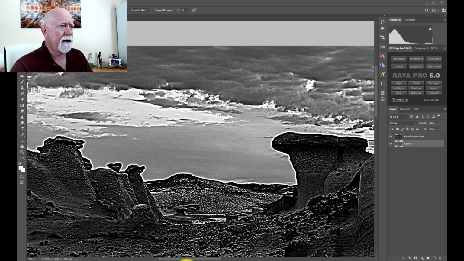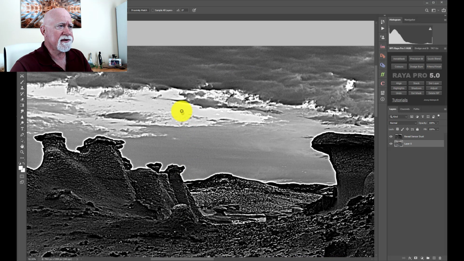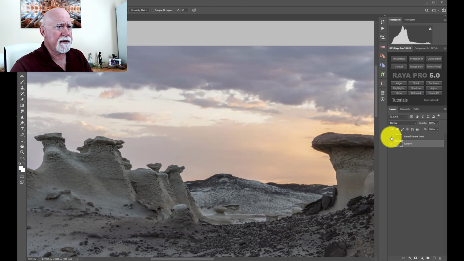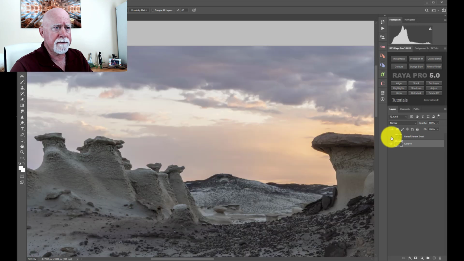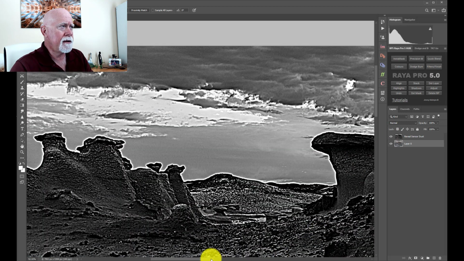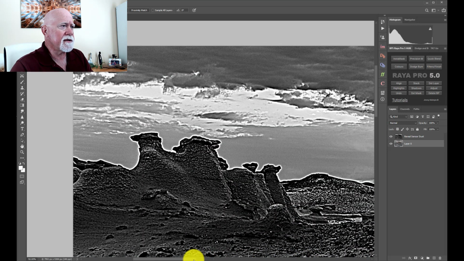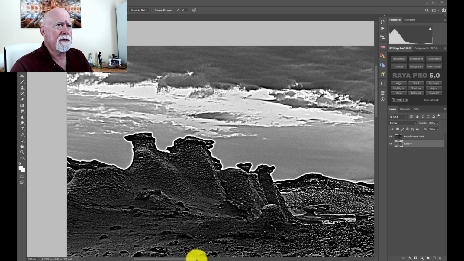And I think this right here might be a spot, so I'm going to go ahead and see if I removed it. Yep, looks good. Let me remove that guy. I don't know if it's a spot, but I'm going to remove it. There we go. And essentially this is a fairly clean image.